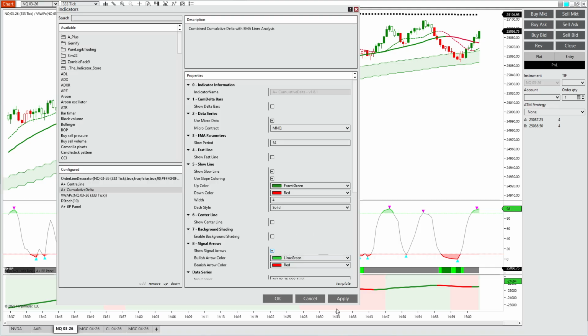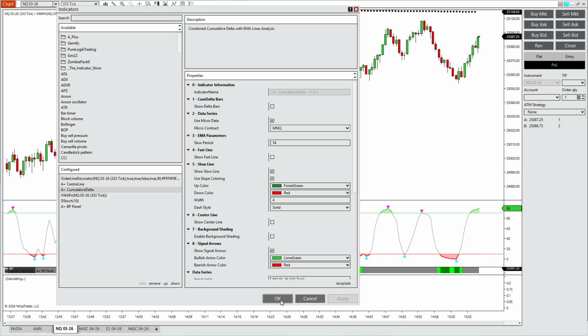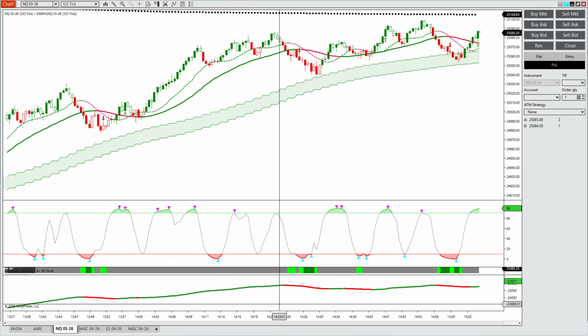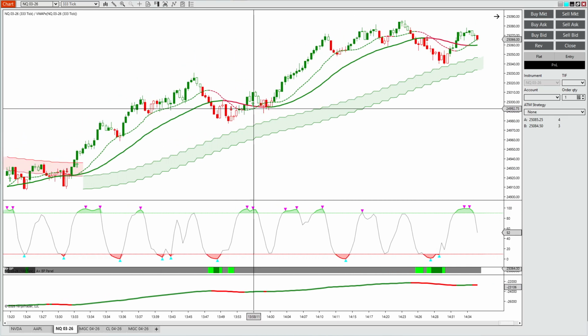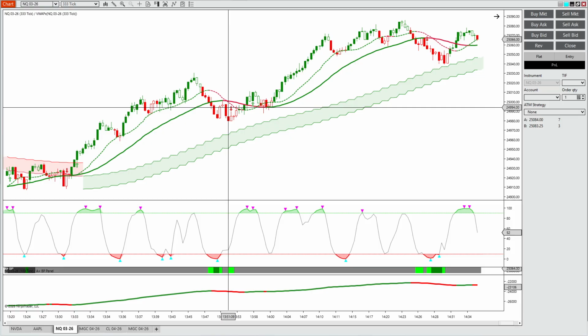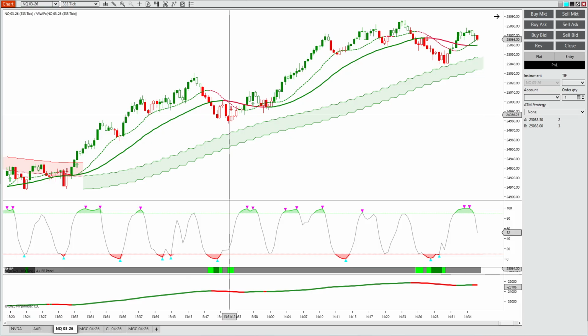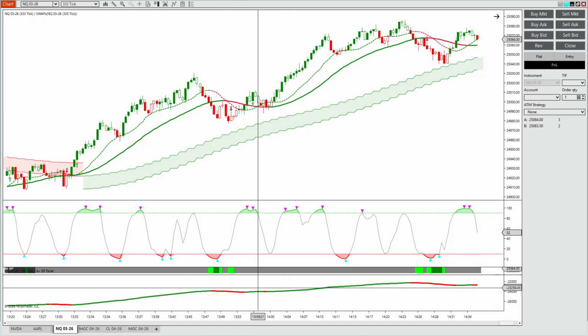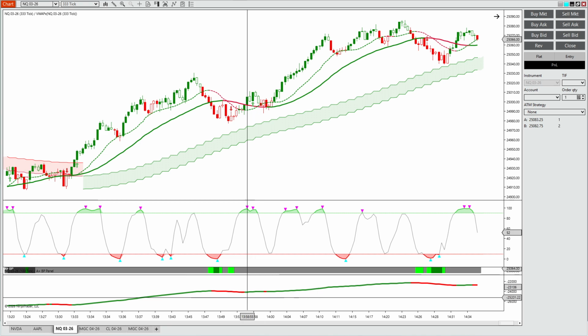You can show signal arrows if you prefer to do that. And the signal arrows pop up on the chart. You're like, well, wait a minute, that doesn't match anything. What the signal arrows represent are the fast above slow and fast below slow.